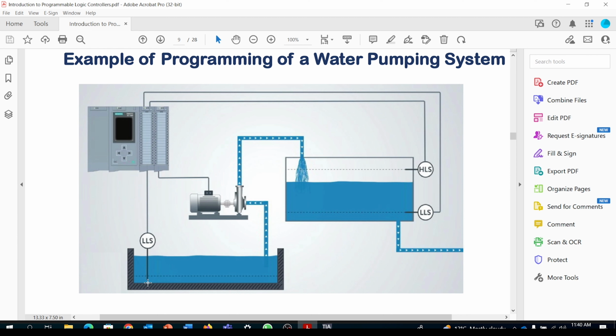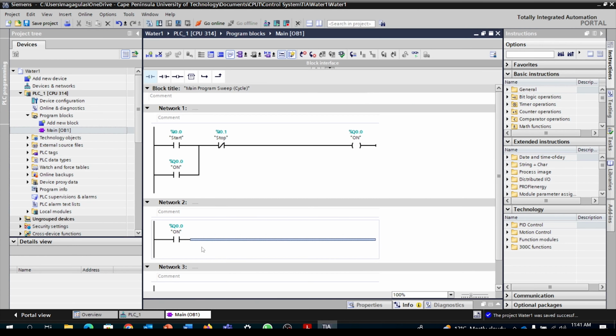So what I want here, I will make like this. If it's below, it sends 1. If it's below, it sends 1. Here, if it's below, it sends 1, it operates the pump. Here, if it's below, again it sends 1, it stops the pump. So now these two that I want to stop the pump, I will make normally closed.